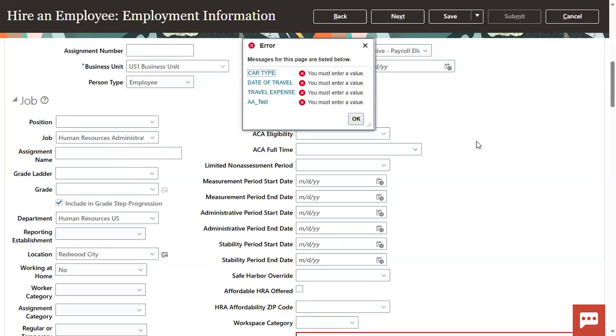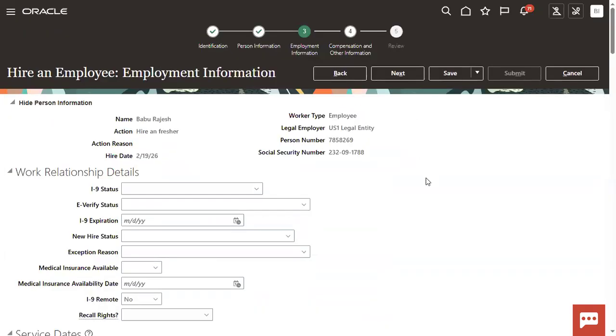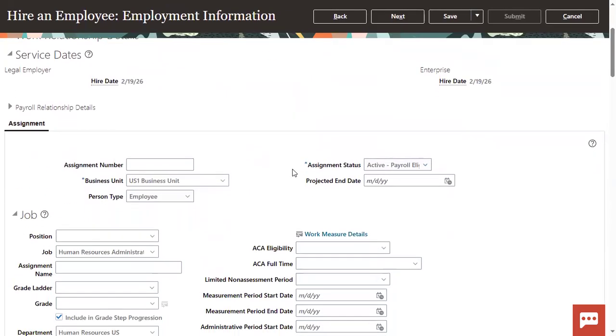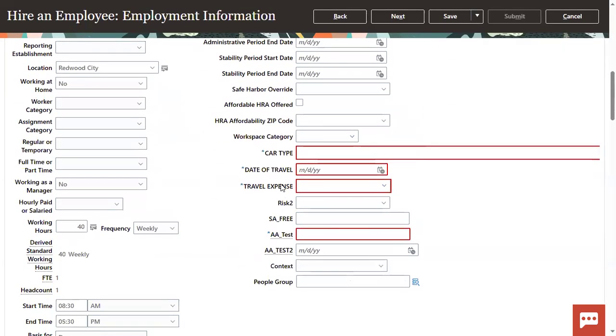And next button, I could see that there are some fields showing: population, car type, date of travel, travel expense, something AI test. So this is basically because of the flex fields enabled by someone else in your employee hiring page. That's the problem. Okay, so we need to just fill up the details here.